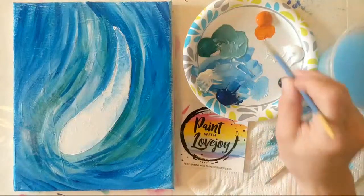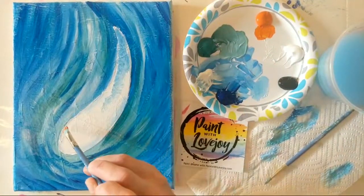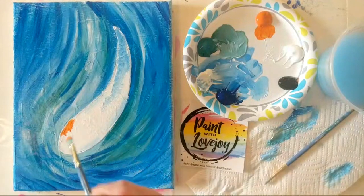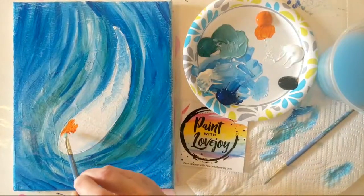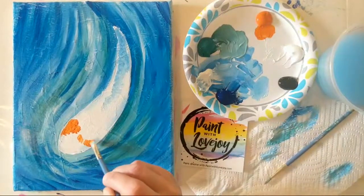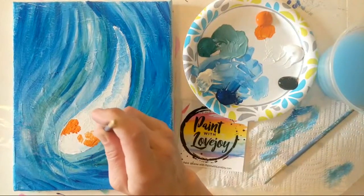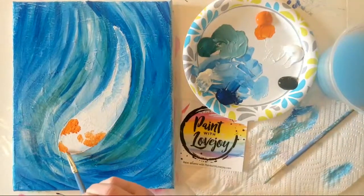All right, so I'm going to move right into the orange, and then we'll move into the black. And literally these are just abstract shapes on our koi. So they don't have to be perfect. And I'm going to keep with that same kind of dotting method. If you want to kind of blob it on there a little bit more, totally okay. Oops. I got a little too much talking there, went over the edge of my fish. Let's see, he's got a little bit of a mouth here.